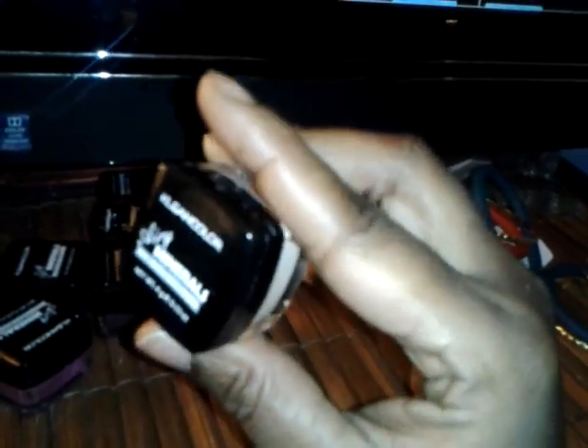Then I got these Clean Color loose mineral pigments called the Airy Mineral Loose Eyeshadows from Clean Color. This one is called Youth and it's a really pretty nude color — it's a matte color. This one here is called Moody and it's like a smoky black. This one is a dark brown called Spirit — it's a matte color, so it would be real good for filling in your eyebrows. This one here is a fuchsia pink color called Spell and it's real glittery.